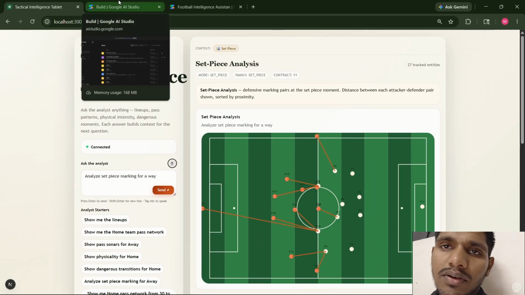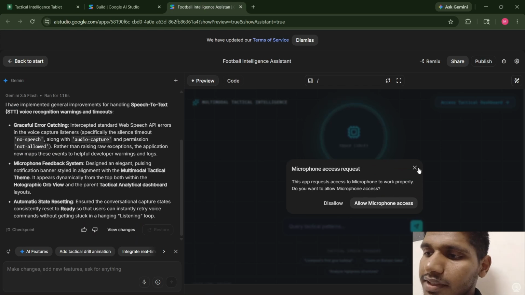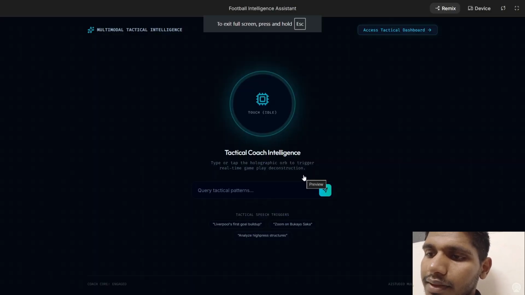There is a tool called Google AI Studio, a free no-code tool like Lovable, so I'm using it for prototyping the front end. This is what it built. Something like this I want to build.